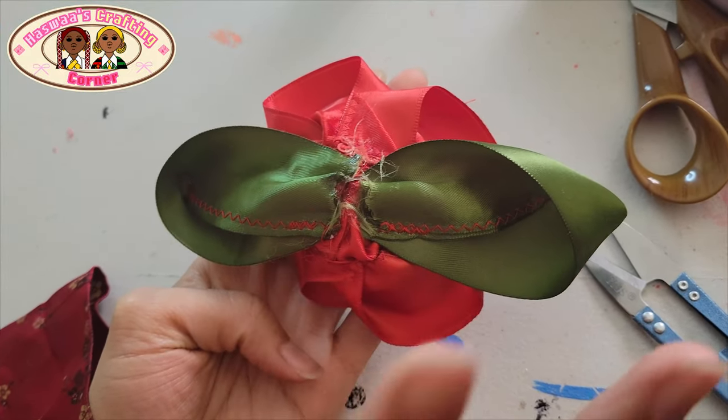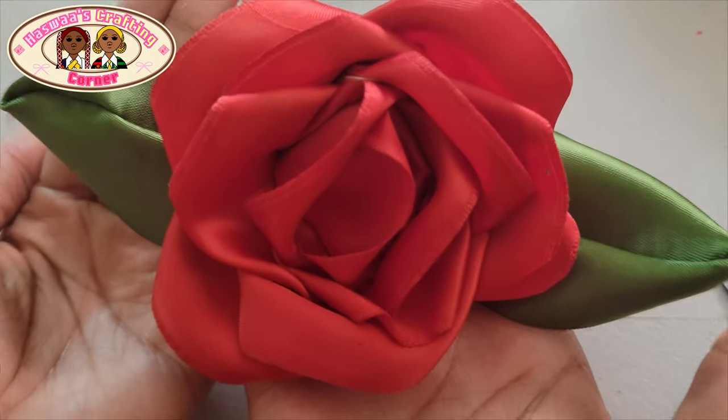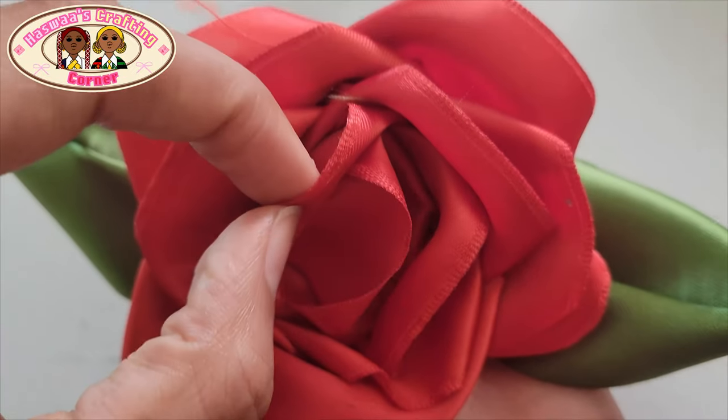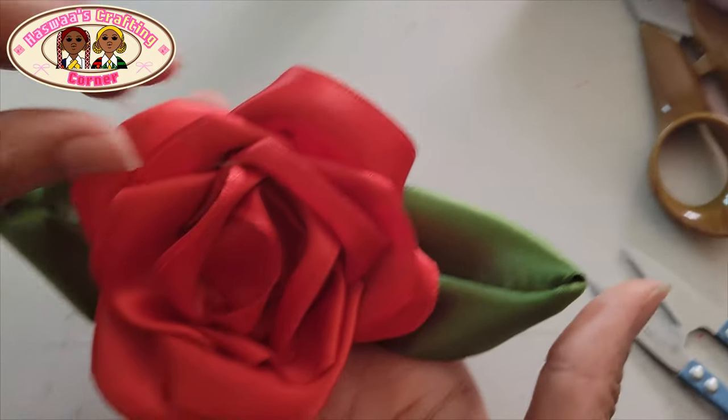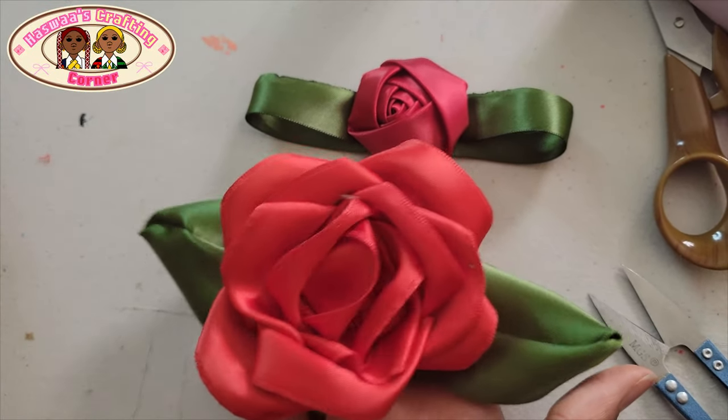Okay, so I attached it on both ends, and now it looks like this. It's nice, a little Sandy Liang flower. Much bigger than hers, but I honestly like it more prominent. And these are the two examples of things you can make.